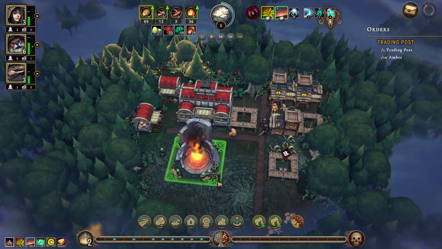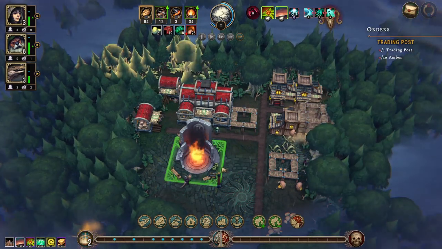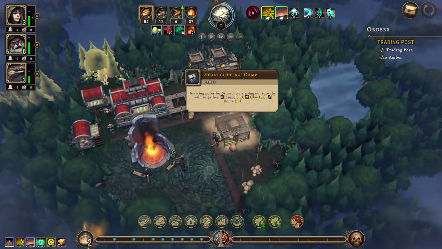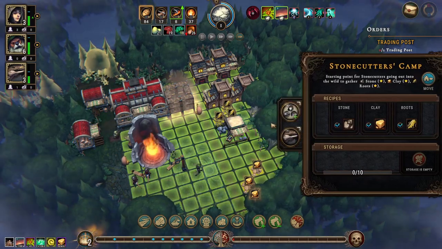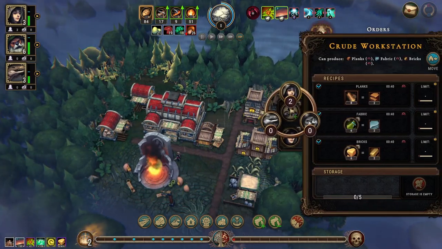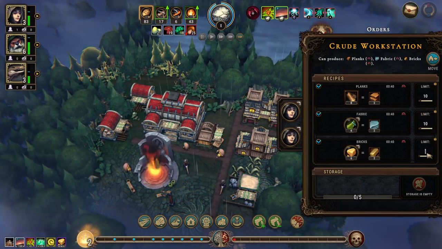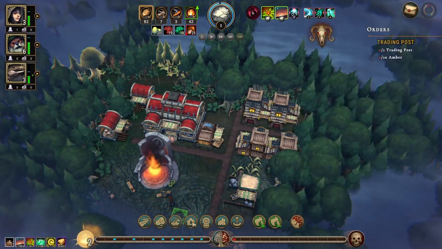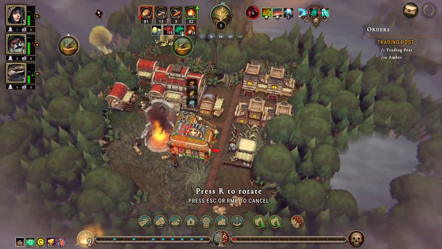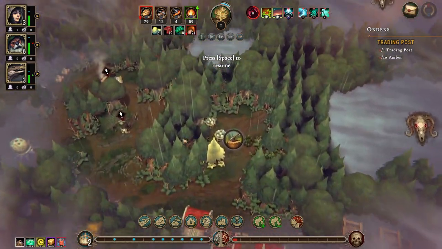All right, we're getting some houses up and running. Stonecutter's camp, that's the crude workshop. Stonecutter's camp is going up. Let's get a couple of lizards into that. And the crude workstation is up. Let's get a couple of humans into that, I guess. And we'll just do 10 for now, because we want the workshop, which will fit here.